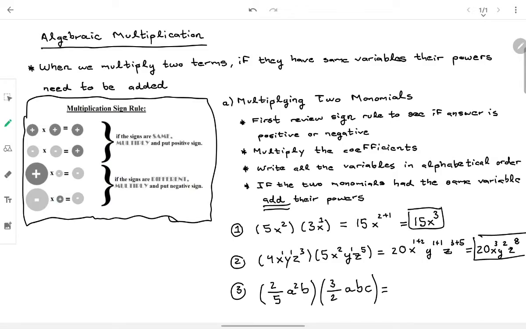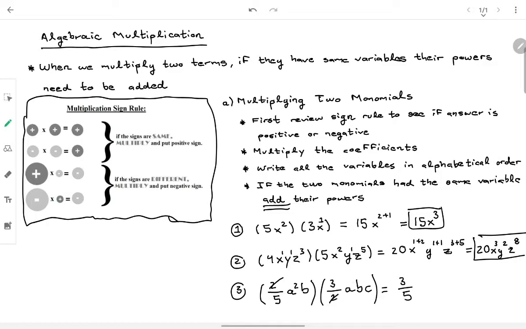And this will be our result. So let's see the next one. In the next one, we are going to do the addition of the powers mentally. We are not going to put it there. So it's a very simple one. Remember, when multiplying fractions, we multiply both denominators and both numerators. So in this case, it's 2 times 3, 5 times 2. But remember, we can also simplify at the beginning. So in this case, we can simplify the number 2. So we know our answer is going to be 3/5.